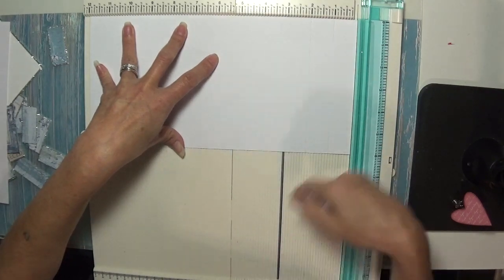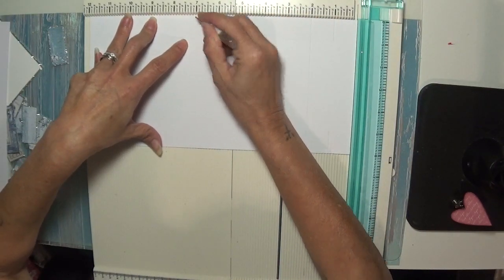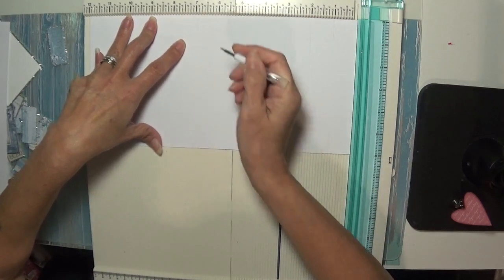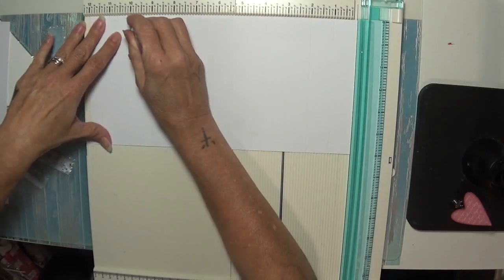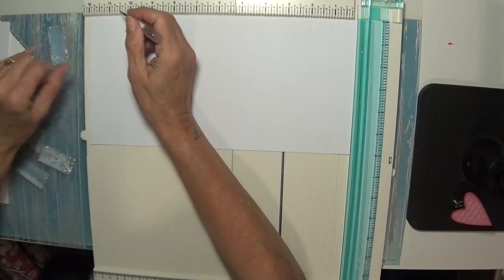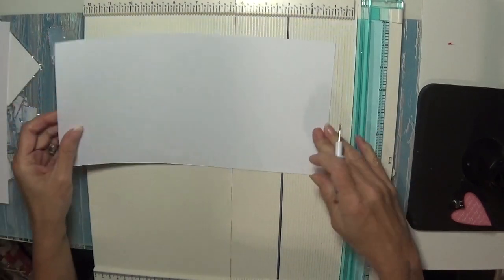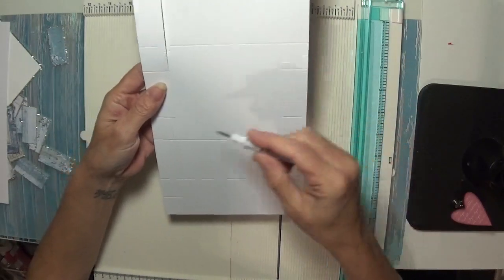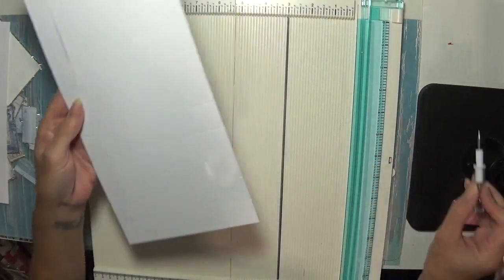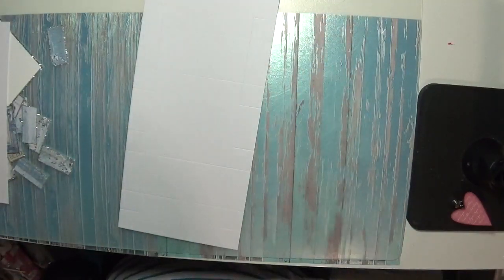You can flip this if you want to. And then at 7 to the cut line. Eight all the way through, 10 all the way through, and then 11 just down to the cut line. So we've got to the cut line, straight through, to the cut line, to the cut line, straight through to the cut line. Perfect. You can do it on your trimmer, but I find that if I'm using the score on the trimmer, it goes past and it looks ugly. So I've learnt my lesson.